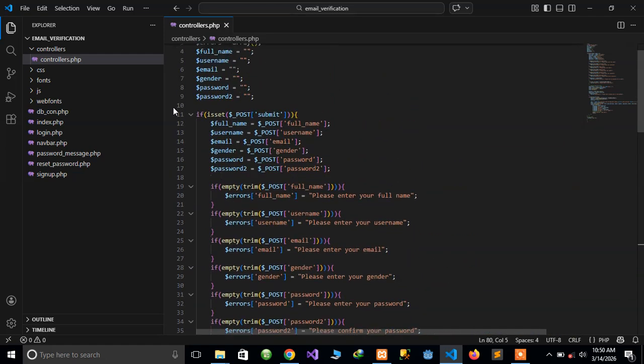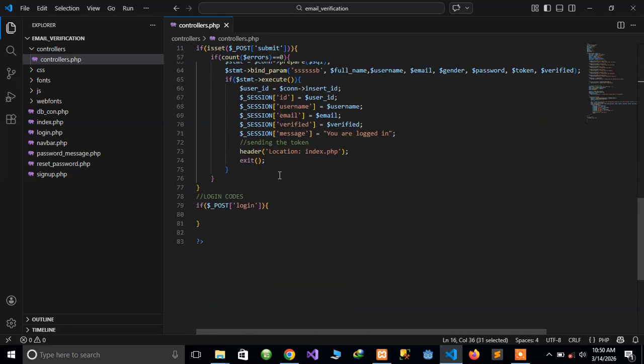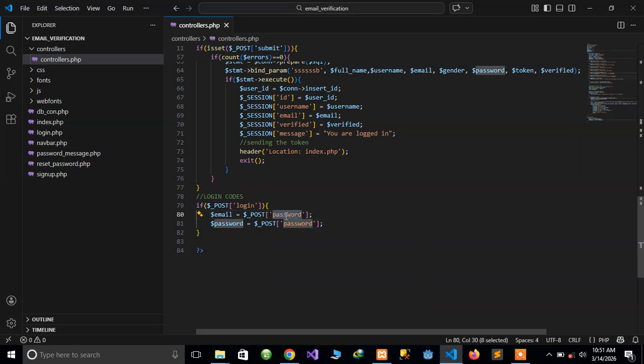So let's go to the top, grab the email, then also grab the password. I've grabbed the password. Let me grab the Gmail or the username. You want the username.